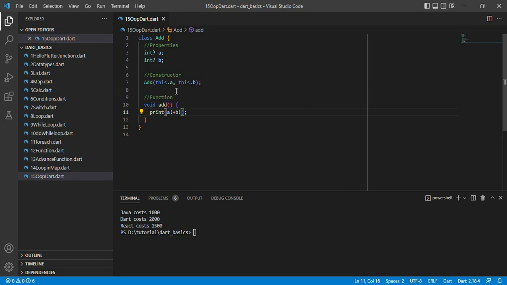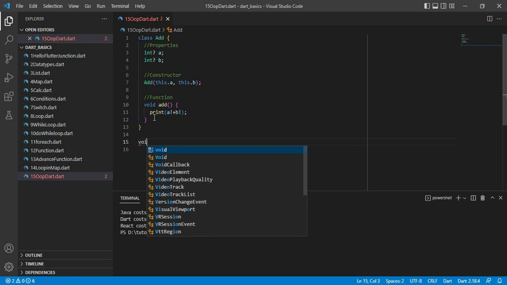And this means a and b can't be null, and the use of this question mark is the use of nullable value.